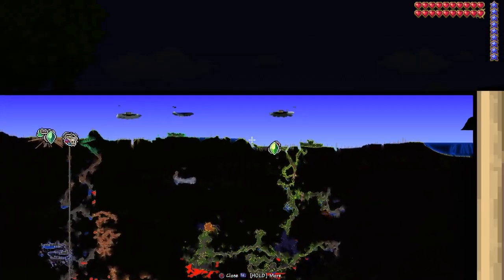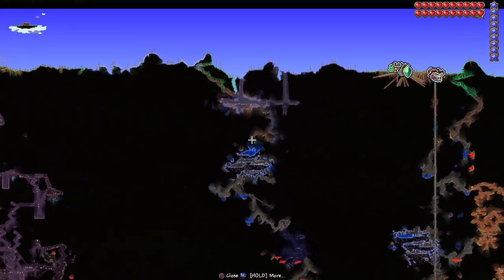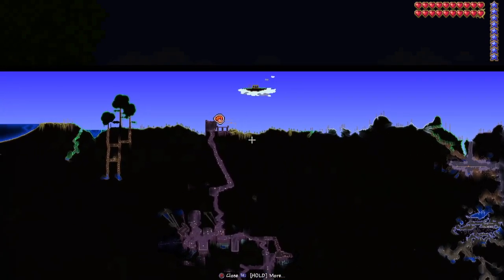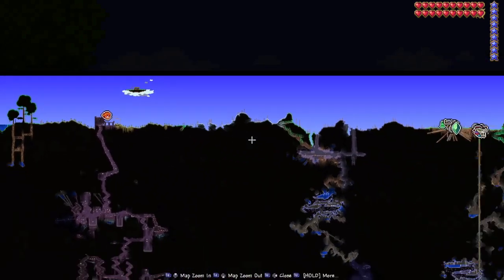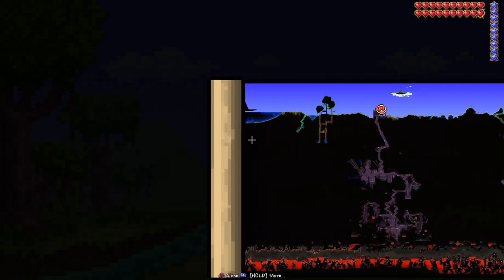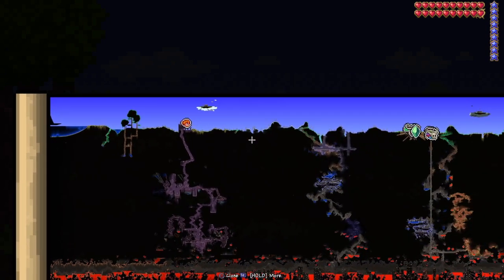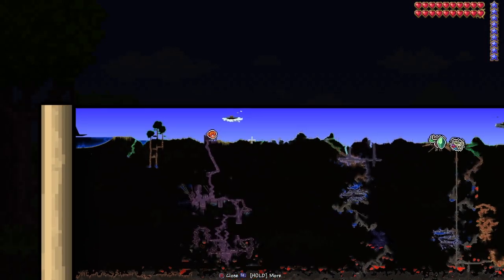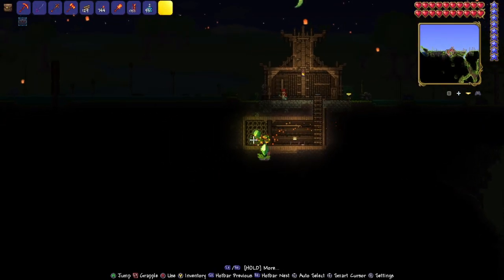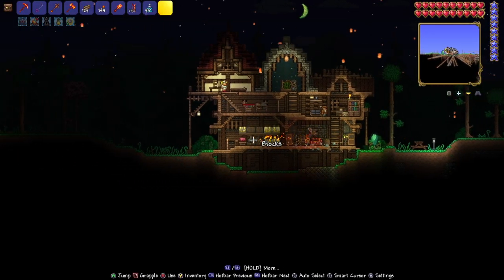I was also thinking about snow, so I can possibly get the Mechanic and the Goblin Tinkerer moved in for better reforges and actuator stuff and wiring. But yeah, I think it's worth doing the desert first, so I'll do that. And then I'll probably beat the Wall of Flesh after I've done that.